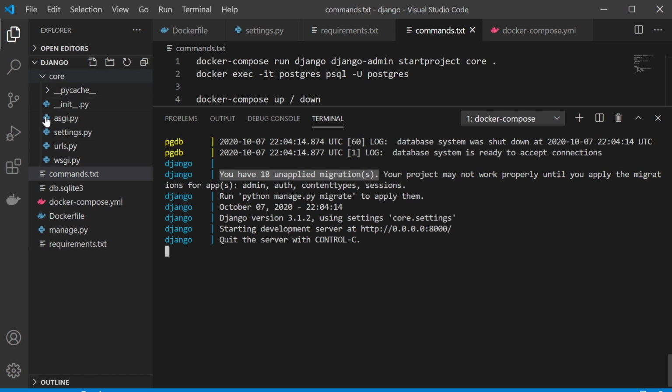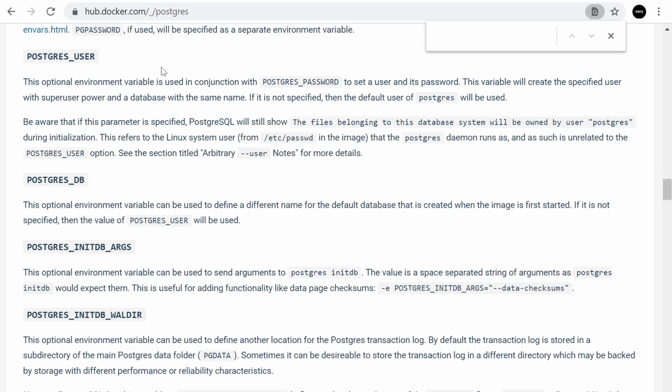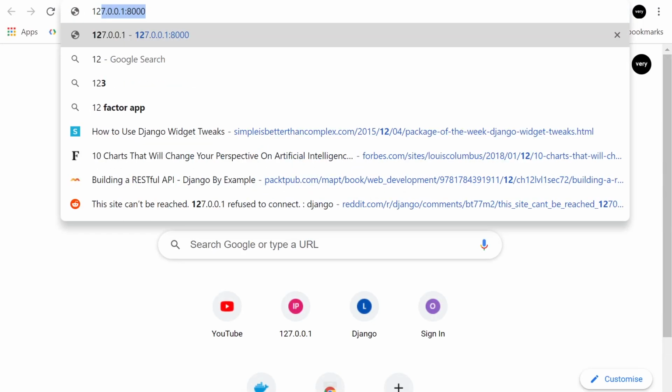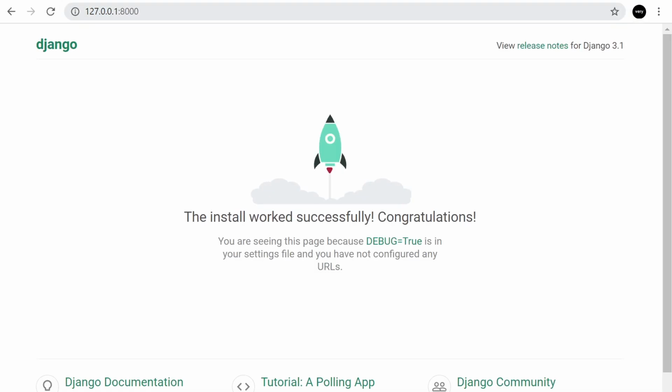Notice I didn't mention before, but our Django projects actually appeared over here when we created the initial command or applied the initial command. Now, you can see it's running. So let's go ahead and test to see if this is actually working. So let's open up a new tab and we're going to run localhost, and there we go. So essentially what we've done now is we're running Django within our container.